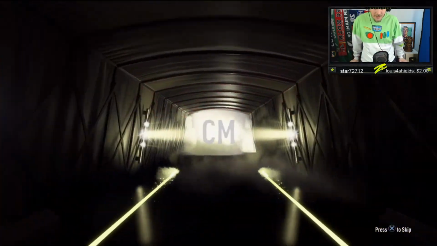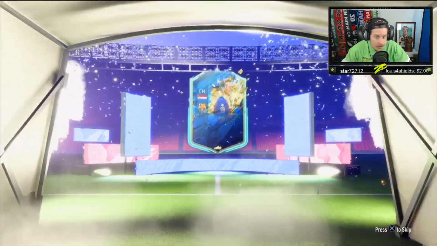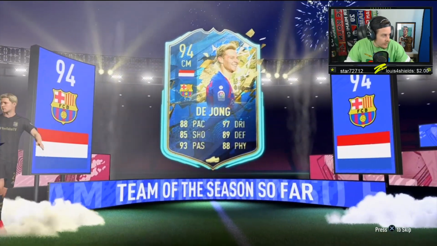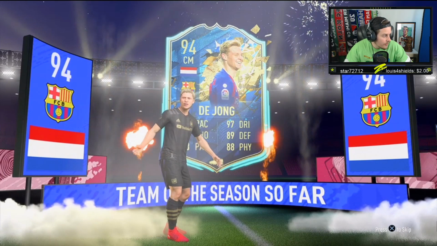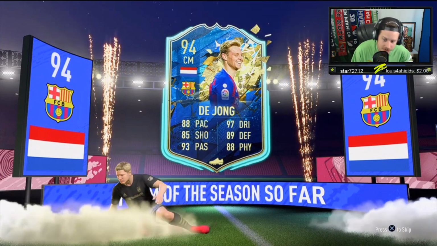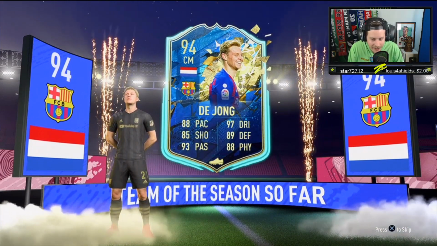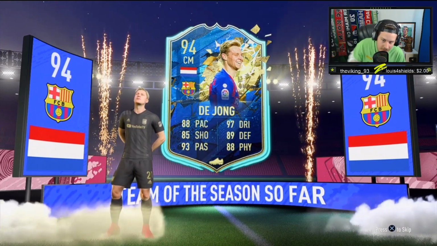Dutch? Oh my god! Frenkie de Jong! Hey, that's a huge dub! A cheeky 94 Frenkie de Jong! Hold on, what does this Team of the Season go for? That's a 500,000 coin card, dude! That is a big dub! It's not Messi, but it's getting close. It might be the future Messi, bro. A 94 Frenkie de Jong literally quadrupled the cost of the SBC.